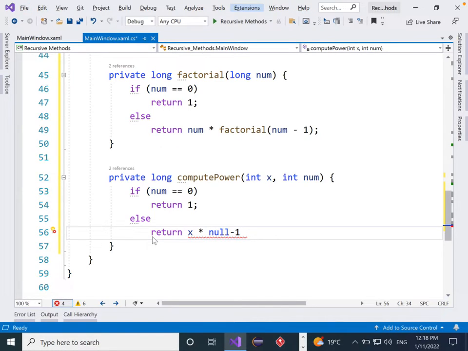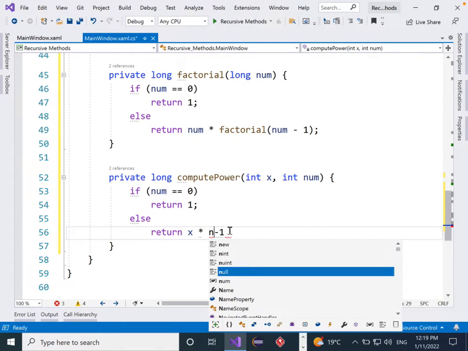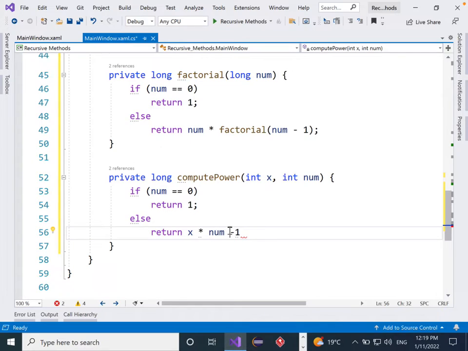So say num minus 1. Is it so? Of course, we can put that semicolon over there as well. That's what we need to do: x multiplied by num minus 1.